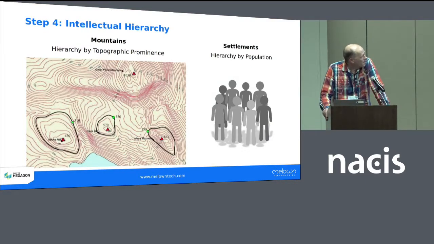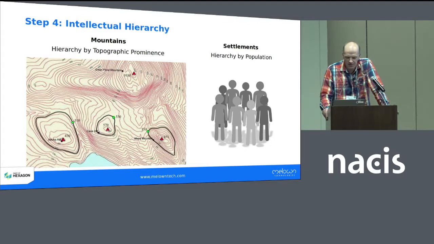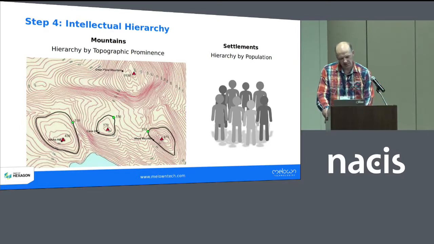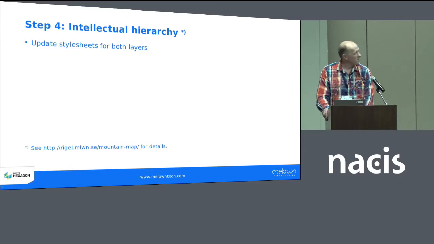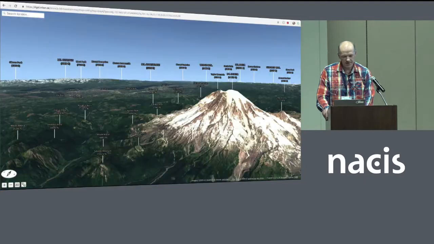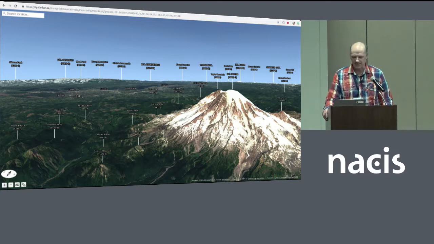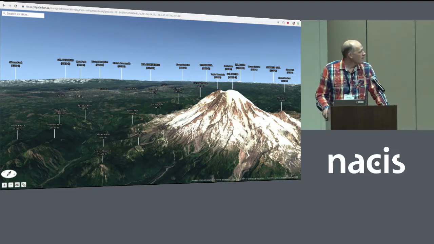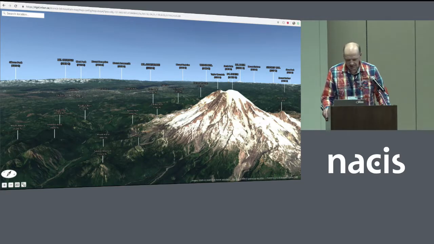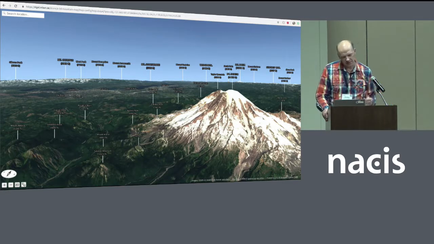So we move on to step four: intellectual hierarchy. Basically, we order mountains by topographic prominence, which is by far the best automatic measure of relative importance of a mountain. We order settlements by population and make the system solve label occlusions by the rules of this hierarchy — and once again, this involves editing two JSON files. After we do this, we get the right labels for the major mountains and major cities, and the overlaps are solved in a meaningful way. But still, the map is very difficult to read, so we need to do the final step.